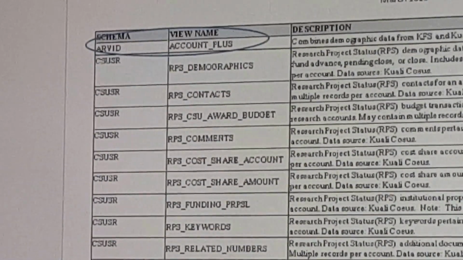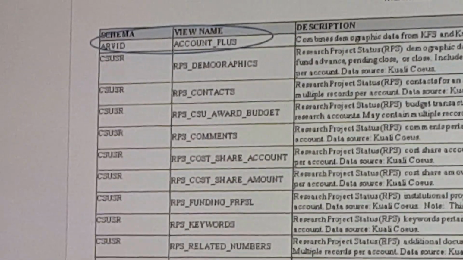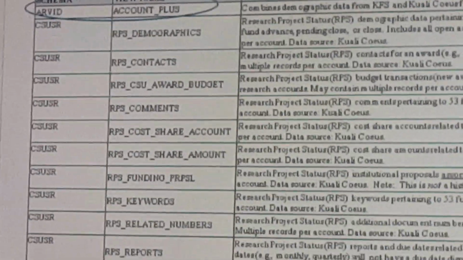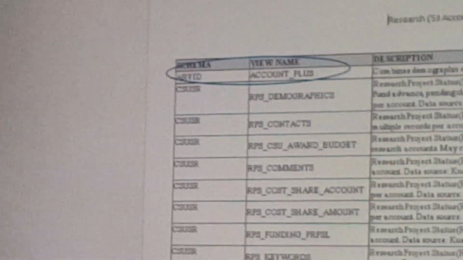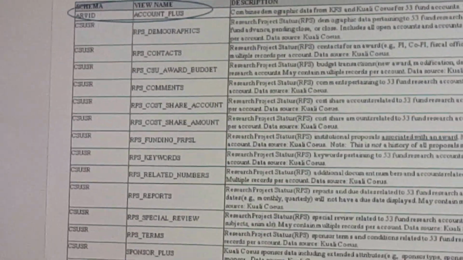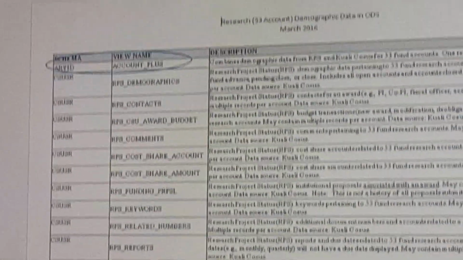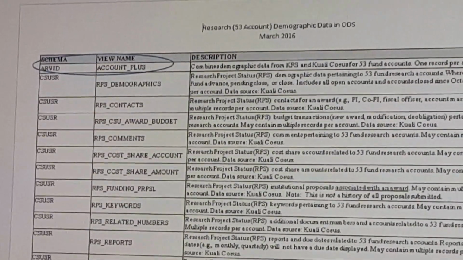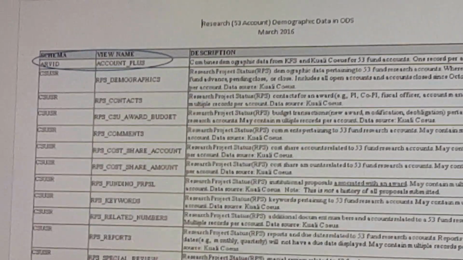So if you're looking for older accounts, they may not be in that view. When we migrated from our old legacy research management system to Wally-Coleus, we didn't bring forward every account. We only brought forward accounts that were active at that point in time. So you're not going to have all of that history in RPS demographics.